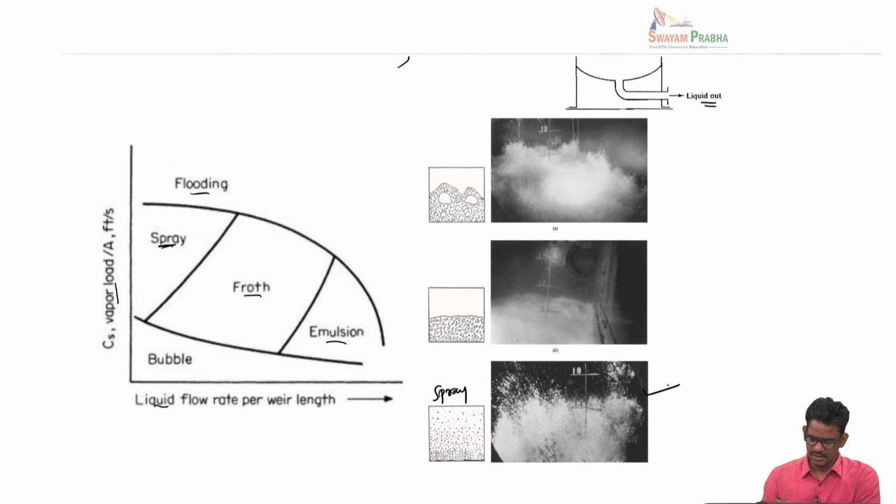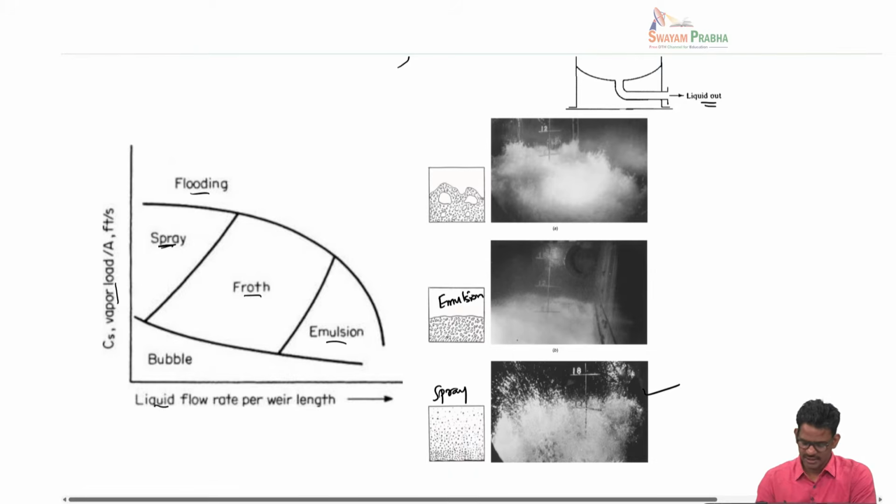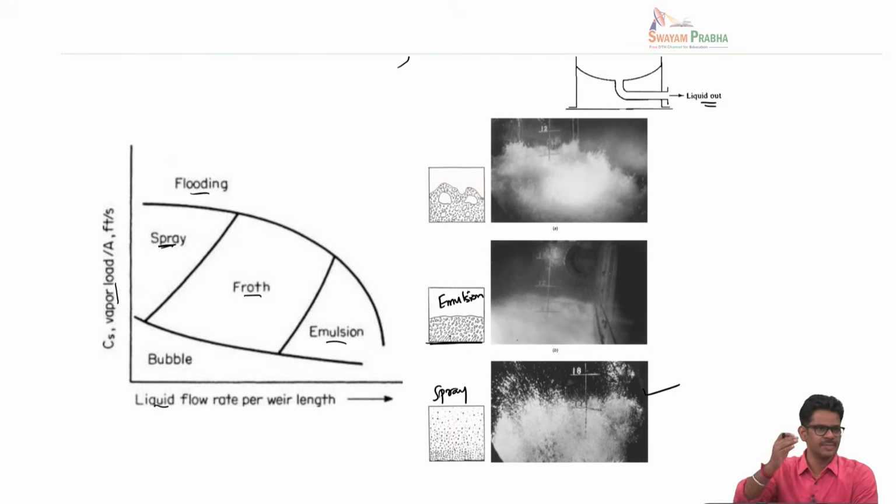Okay, another one is emulsion. In the emulsion regime, you see bubbles. So here, what is shown is the perforation, and you can see the formation of bubbles here. The bubbles are formed, pinched off, and small bubbles basically go through this column of liquid. Okay, so we call it emulsion because it is a two-phase flow. It has a gas bubble flowing through a column of liquid. Okay, this is called emulsion regime.